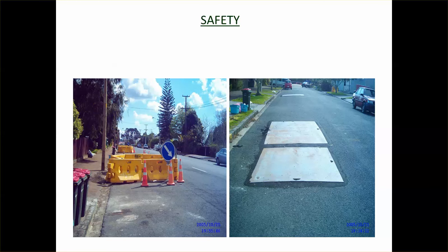The thing about trenching is that you are opening up a large hole in the ground, and there are a whole lot of hazards that are associated with that, as well as using big machinery, which also has a whole lot of hazards associated with it. So the first thing is you are opening up holes in the ground which cars can drive in or people can fall down. So when the trench is being left open, you need to take measures to make sure that people can't fall into the hole or cars can't drive in.